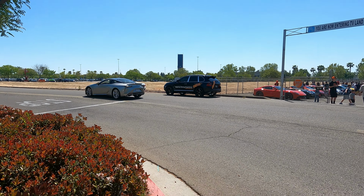Ooh. Okay, so we just left the exotic meet. Got pretty hot. They weren't going to be leaving for quite a few hours, actually. I guess most of the owners dropped their cars off, so we didn't get to see any sends or anything. So I just found out that there's this meet right now in Clovis. So we're going to come check it out. Hitting the two-step on this Camaro guy at the gas station. But yeah, we'll go check this meet out right now. And hopefully you guys like the content there.